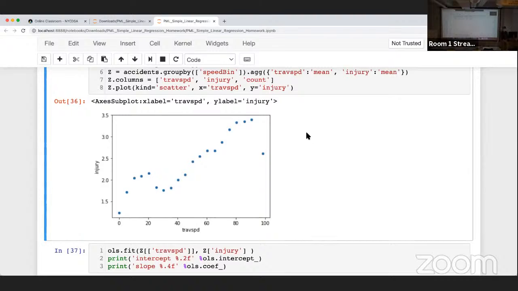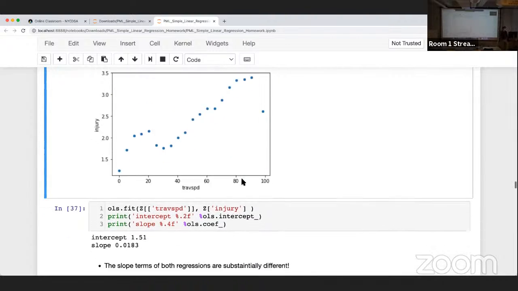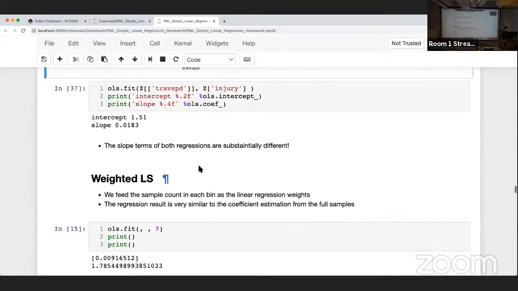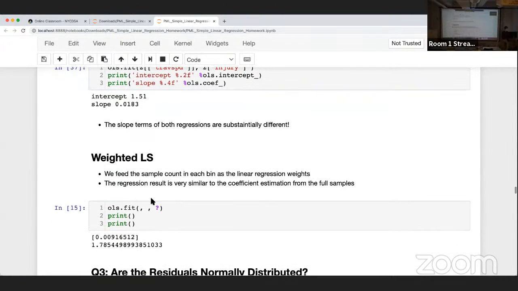Yeah, remember how we were talking about earlier, how this bin that we threw out as an outlier actually has like 60% of the data set in it? This model treats each of these bins as an equal data point. So it's not taking into account the fact that there's way more people in this bin than any of these other bins. So in order to get around this, we're going to do a weighted linear regression.